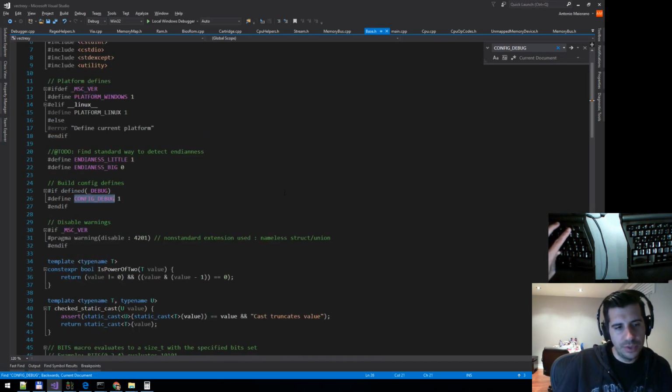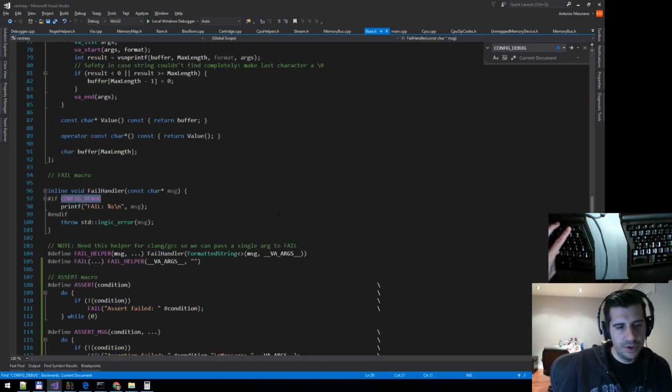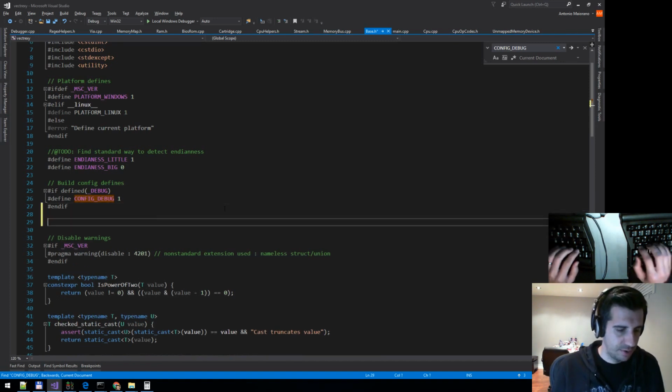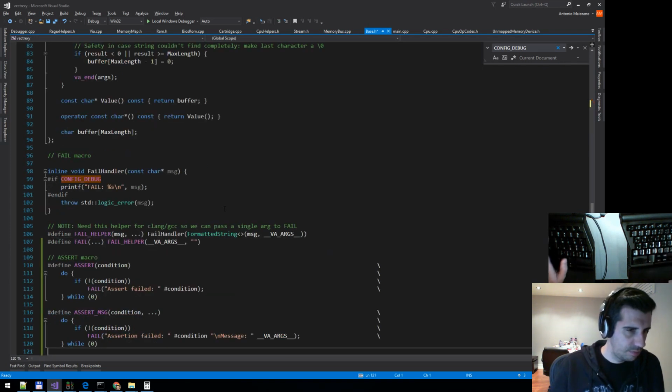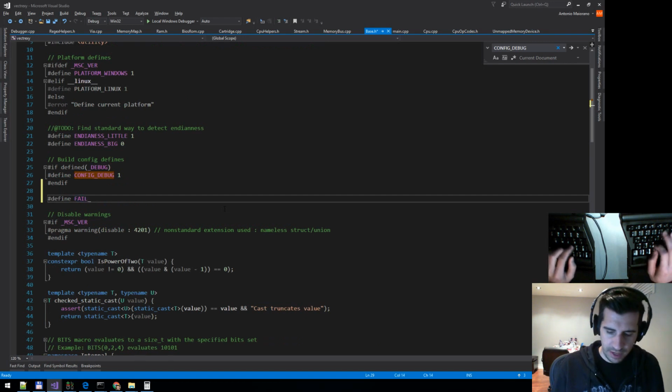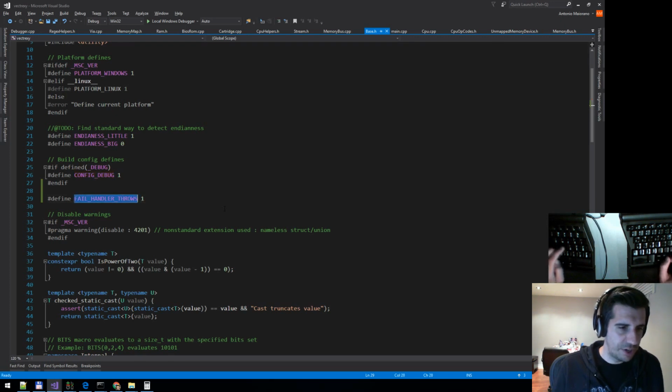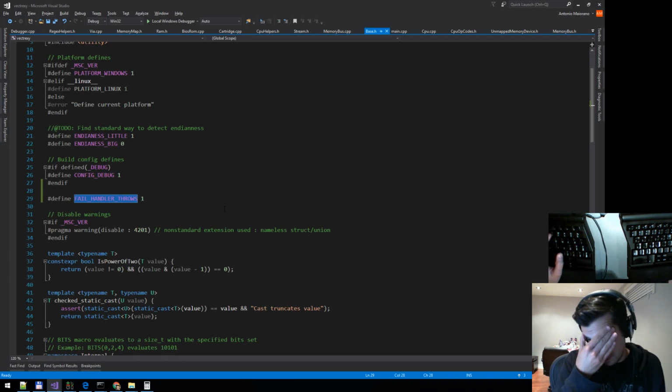I think what I'm going to do instead here is have another macro, something like define fail handler throws or something. And for now, I'll just set it to 1. And eventually what I'll do is I want to set that to 0 for when I'm shipping or something like that, and I don't really want exceptions.